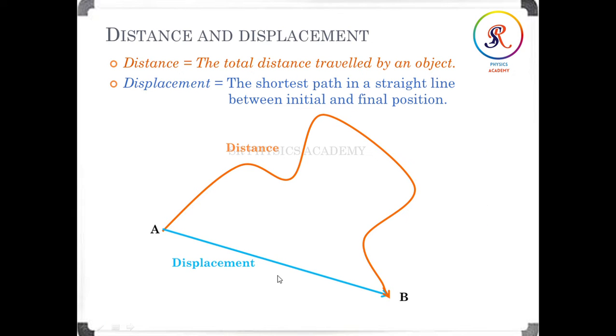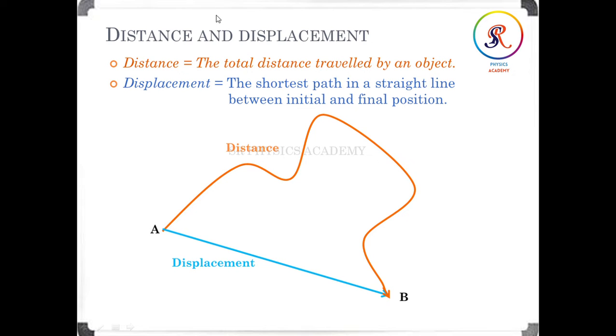Now, what is distance and displacement? Distance and displacement are two quantities that seem to mean the same but are distinctly different, with different meanings and definitions. Distance is a measure of how much ground an object has covered during its motion, while displacement refers to the measure of how far out of place an object is. So let us understand the difference between distance and displacement.